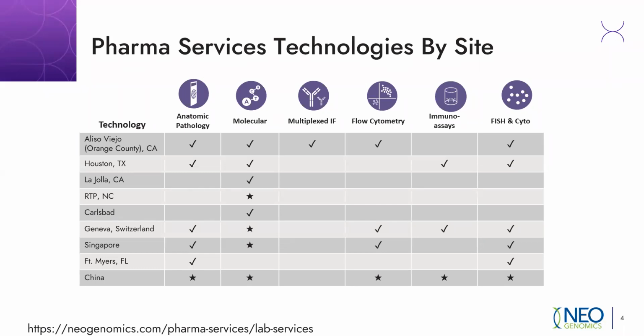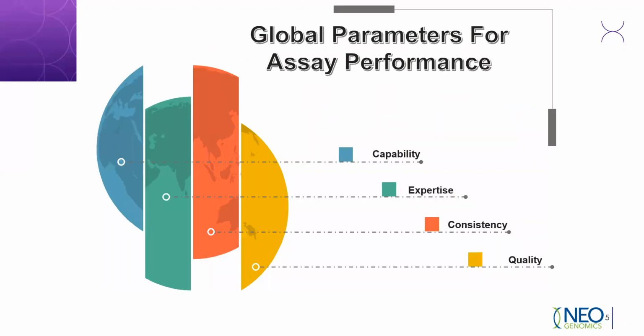So strategic placement of capabilities to support trials globally is really the key to the performance. At NeoGenomics, we have laboratories placed for this reason, not only in flow cytometry, but in other methodologies as well. And having the technology footprint in the sites is only step one. So when assessing how projects may be applied globally, or using this term to mean across multiple sites, there are criteria to evaluate. The capability of the organization or the lab, the expertise of the staff and the leadership, the consistency of the data, and of course, quality.